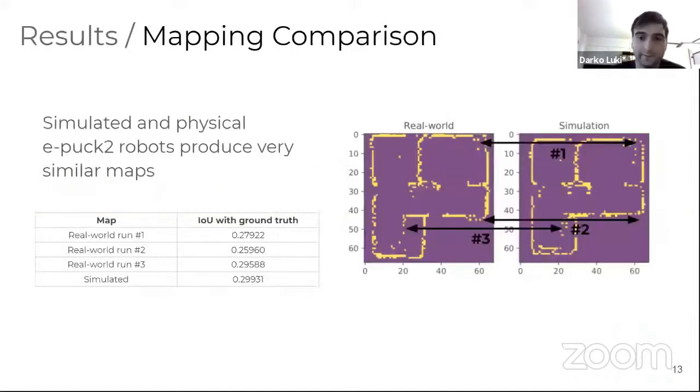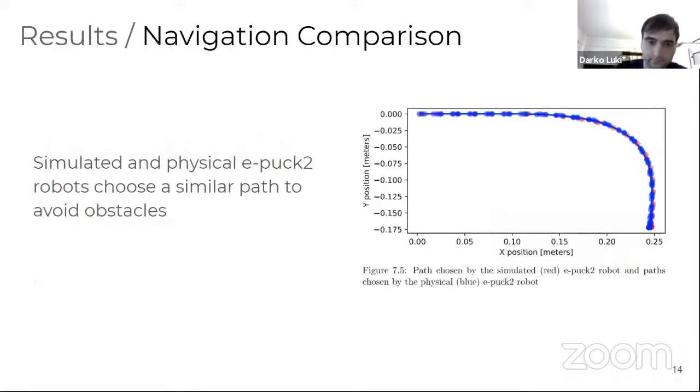And here is the mapping result. In the picture on the right, you can see the map produced by the physical robot and the simulated robot. And you can see that the maps are very similar. What is interesting here is that the errors in mapping made by the physical robot are very similar to the errors made by the robot in simulation. That proves that Webots simulation provides high fidelity results, that our robot model is well calibrated, and that our ROS 2 interface is properly generated. We did a similar benchmark for navigation, and here we achieved very similar results, showing again that our ROS 2 interface works fine.